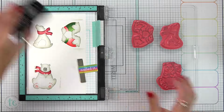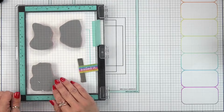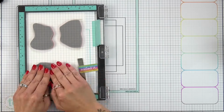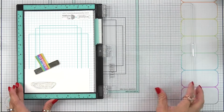And I am going to stamp my images in VersaFine Clair black ink. This is really going to make all the details of the bears pop. And the reason I didn't start with black ink first is this just reduces the risk of me smearing any black ink.